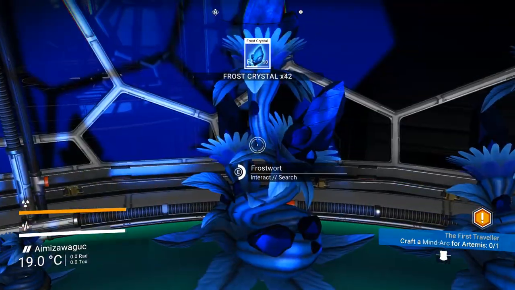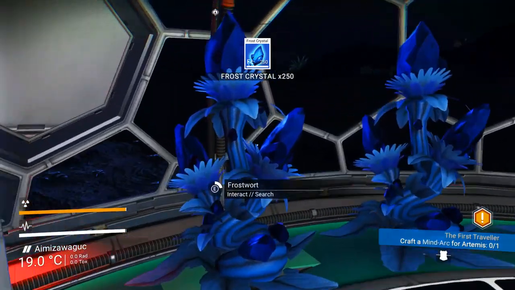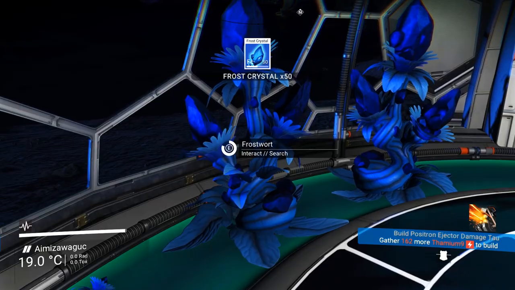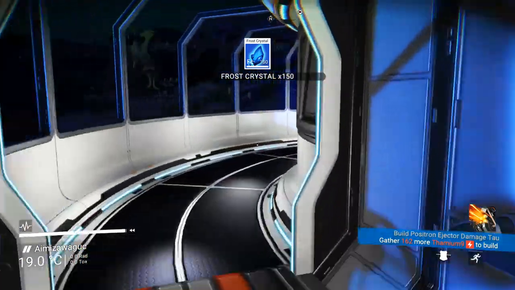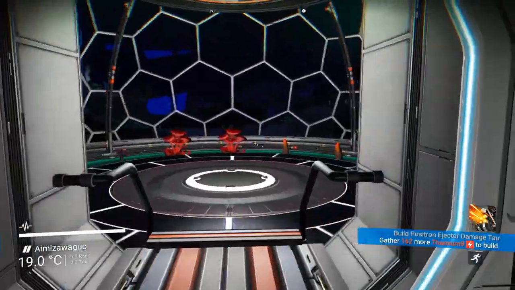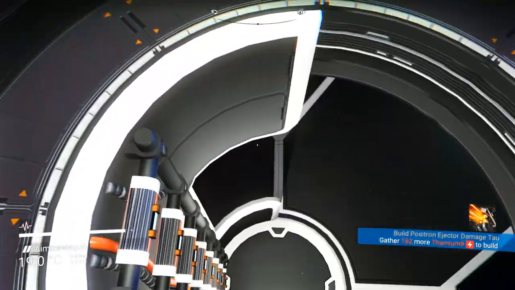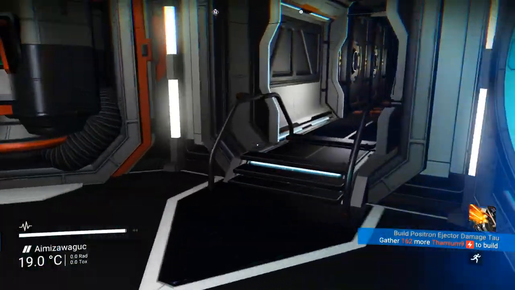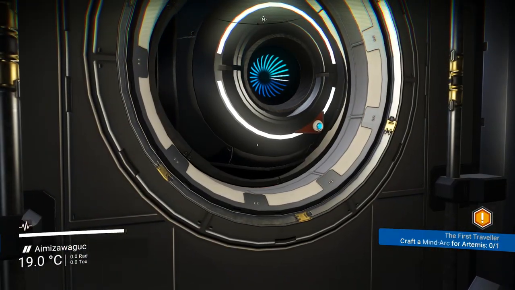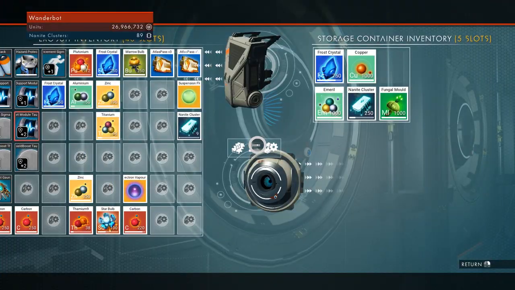Let's go recollect every crop that we've got. I should actually probably hoard it. I might have to withdraw some. Turns out the frost crystal grows a bit faster than everything else. Well, that's okay. I got bunches of spares. Okay. So we just need solarium from one of these. Technically, I need cactus flesh, solarium, and so on and so forth.